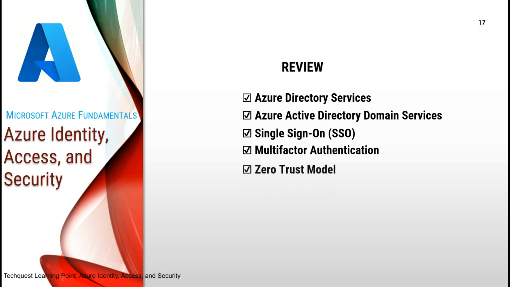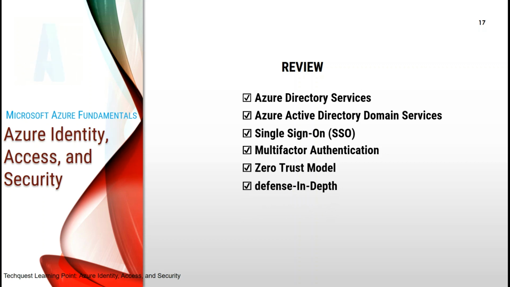Zero Trust model. Zero Trust is a security model that assumes the worst-case scenario and protects resources with that expectation. Zero Trust assumes breach at the outset and then verifies each request as though it originated from an uncontrolled network. Defense in depth. The objective of defense in depth is to protect information and prevent it from being stolen by those who are not authorized to access it.